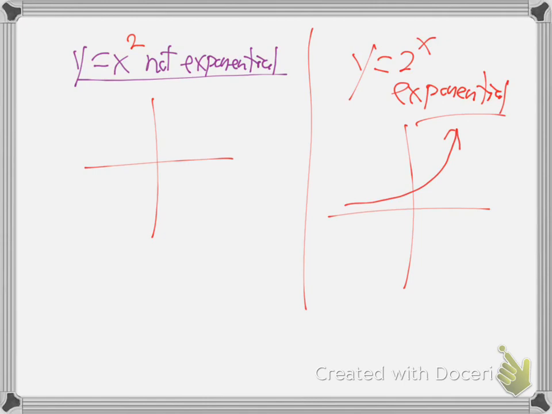Now, if I was you, when I was first new to this kind of material, I thought, what do you mean they're all fast? I mean, like x squared, that's a U shape, that's going up real fast. And you're saying that's not exponential, and you're making this big deal out of exponential like it's way faster? Is it? Is that true? Is it way faster? Well, yeah, it is. Let me show you. Let's actually do a table and see how much faster exponential functions are than even something which is somewhat fast like x squared.